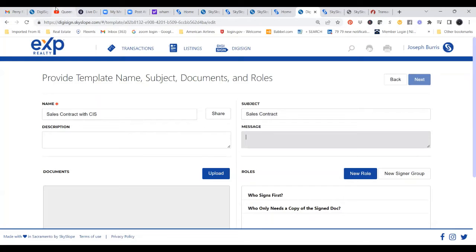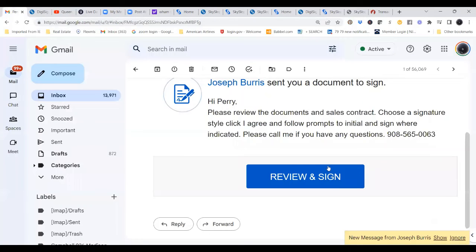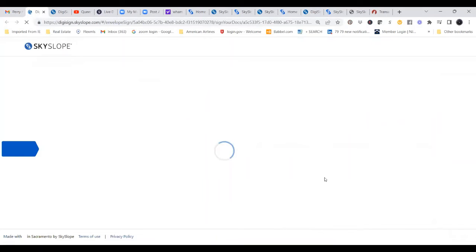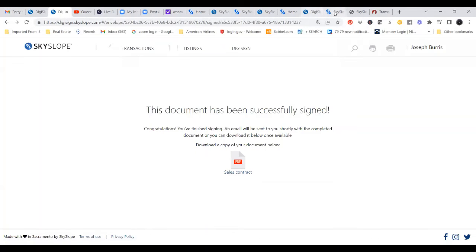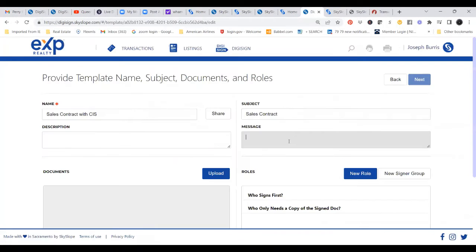And then let's see if I can find that verbiage so I don't have to retype it all. No, it's going to be too hard. SkySlope. So, hello. Choose signature style. Click I agree.